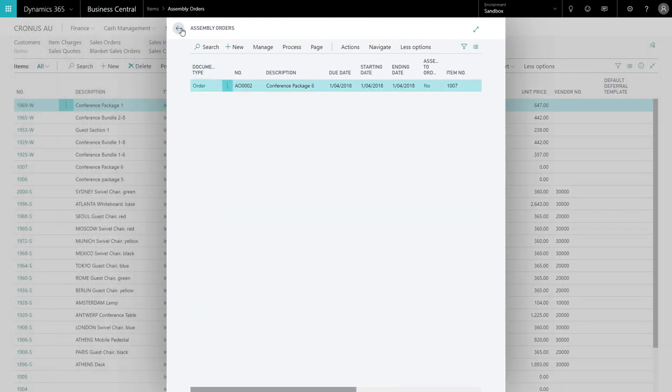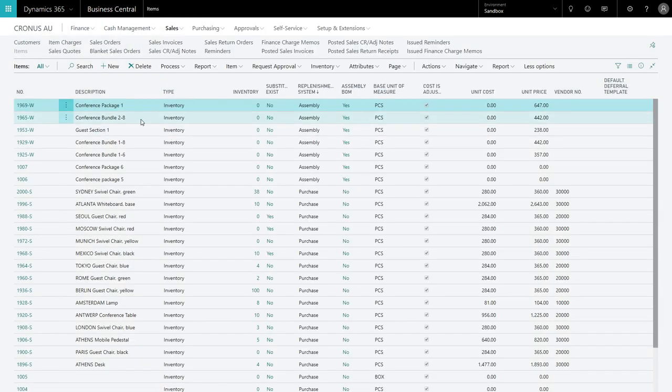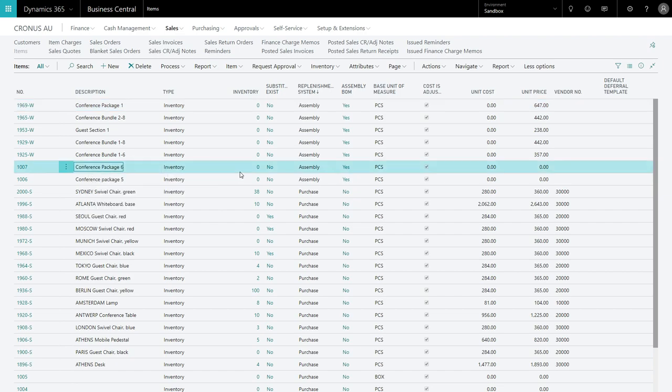Like I said, when you do your purchase orders, you can purchase the Conference Package 6 directly, and it'll increase the inventory here, but it will not consume the children items. Or you can purchase the children items, then go to the assembly orders and create it from there. In terms of your sales, similar scenarios will happen. Because this is assembled to stock, the sales orders will not care. They'll just deduct from the inventory available based on your assembly, and you just move on.